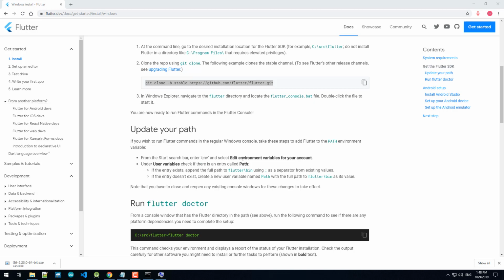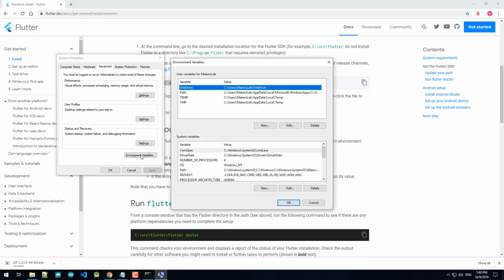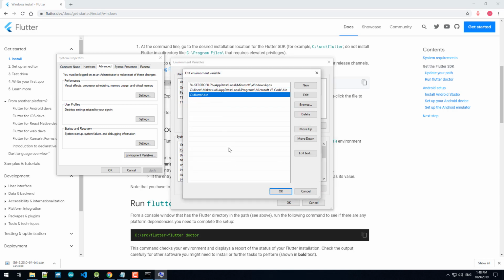Here you can see the system properties, and under the Advanced tab there's the environment variables option. Click on this button and select Path. This path we need to edit and add the Flutter directory into this.